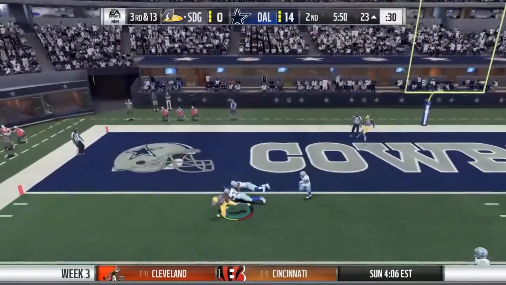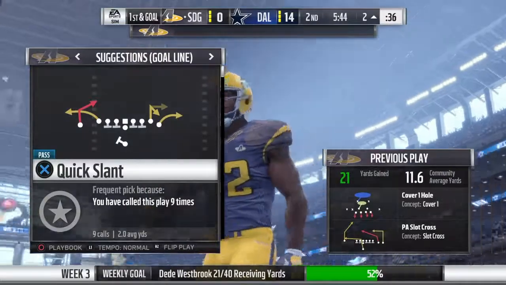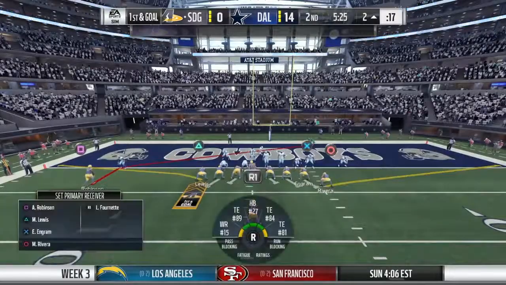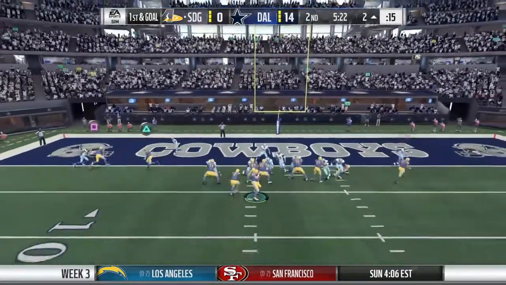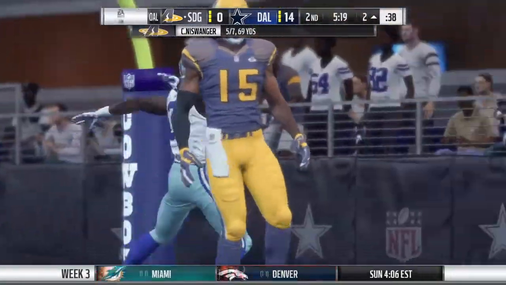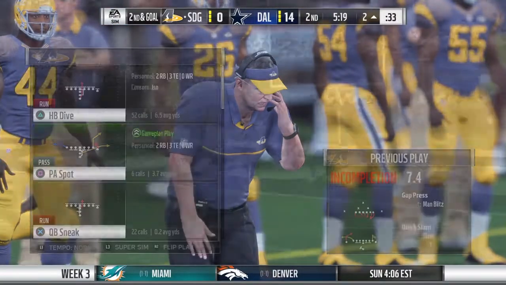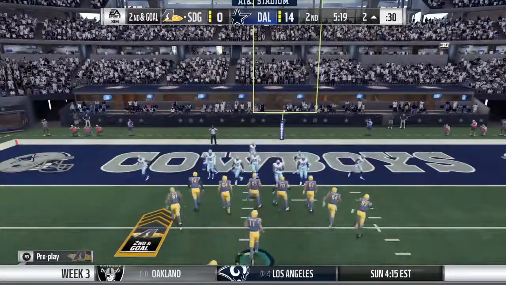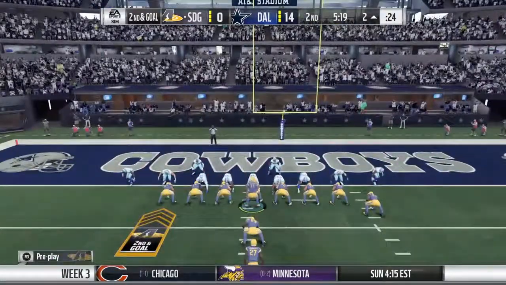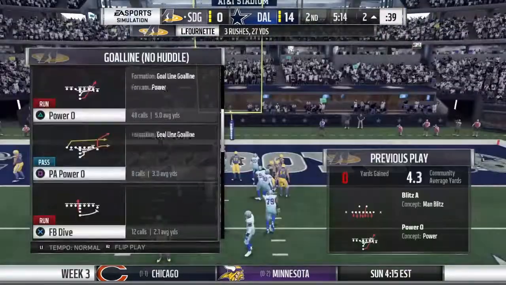Throws across the middle. First down, down to the 2-yard line. D.D. Westbrook on that amazing catch. Oh, instead of rushing it in, Nisswanger throws it for an incomplete pass. 2-yard line. Can Leonard Fournette crush this in? No, he cannot. Oh, it gets right back to the line of scrimmage.